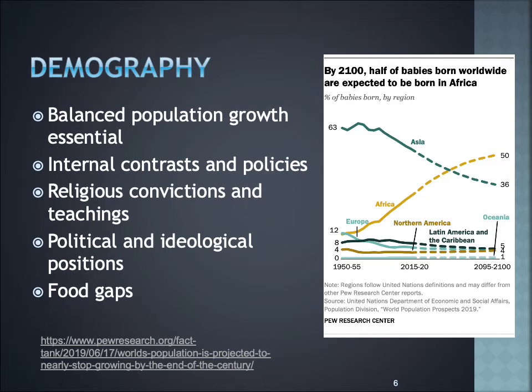We know that water is not evenly distributed across the surface of the earth. The same is true of population. Where is population expanding? Where is population shrinking? What are the reasons for those? And how are governments dealing with population growth and the resources needed to improve quality of life, as well as improve health, as well as maintaining a good physical environment that underpins social and economic viability.